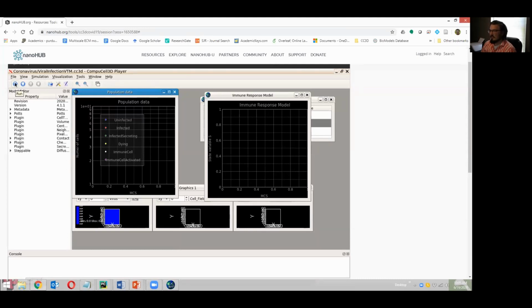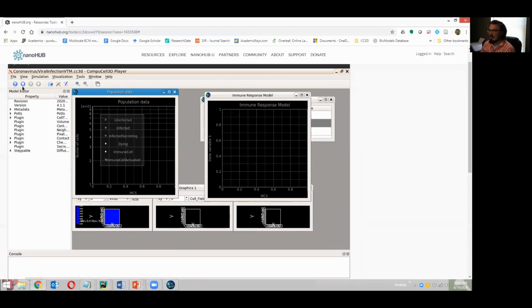Just under the menu bar, you should find these four buttons in the top left of Player. The first button, when you hover your mouse over it, should read Run. This will run the simulation, moving step by step through the simulation all the way up to the number of simulation steps that are defined in the CC3D markup language specification.